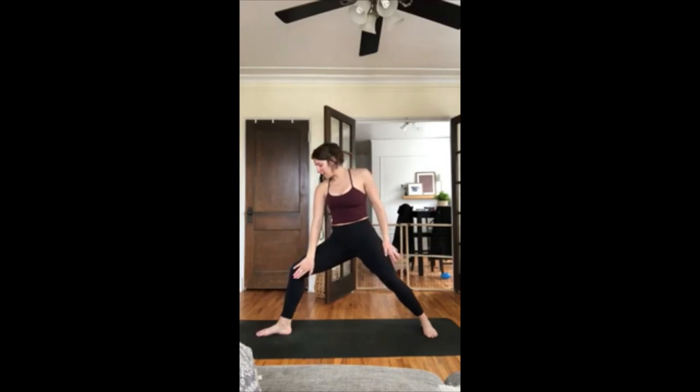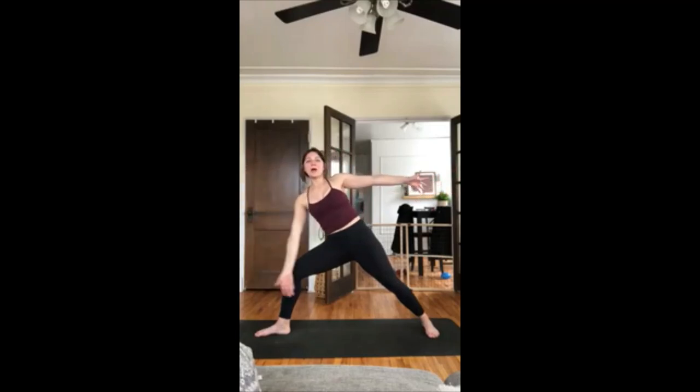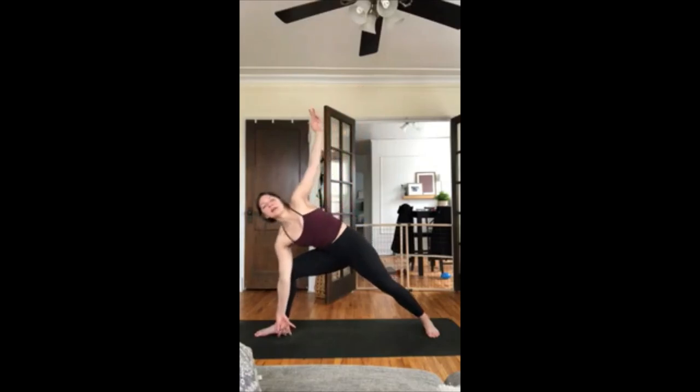And kind of act like my hand is pushing against your right knee towards the wall behind you. I wouldn't actually do that, but concept. You want both your legs working a lot, and then shift your shoulders over your hips. Good job. Take a full breath in and a full breath out. Good job. One more breath in. Exhale, extended side angle. So reach your front arm forward and then down, and then reach your arm up. So the tendency here is for all of us to go right here.